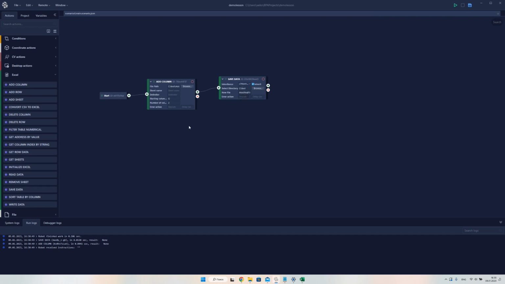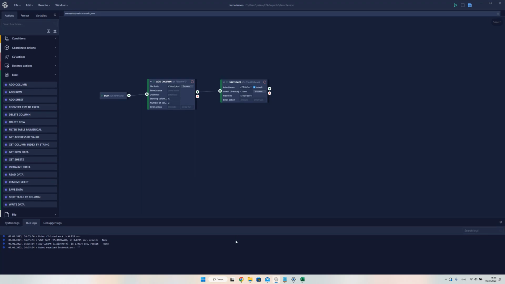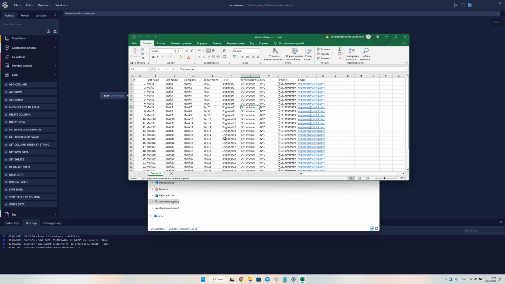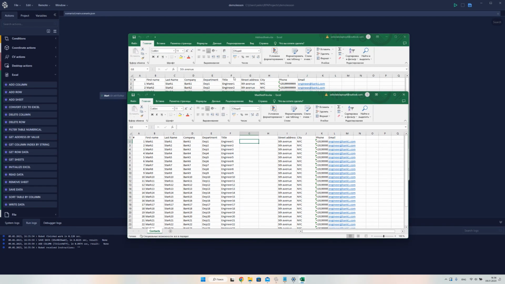In our case, we will create a new file. We start the bot. This is the original file, and as we can see, the bot added 2 new columns.